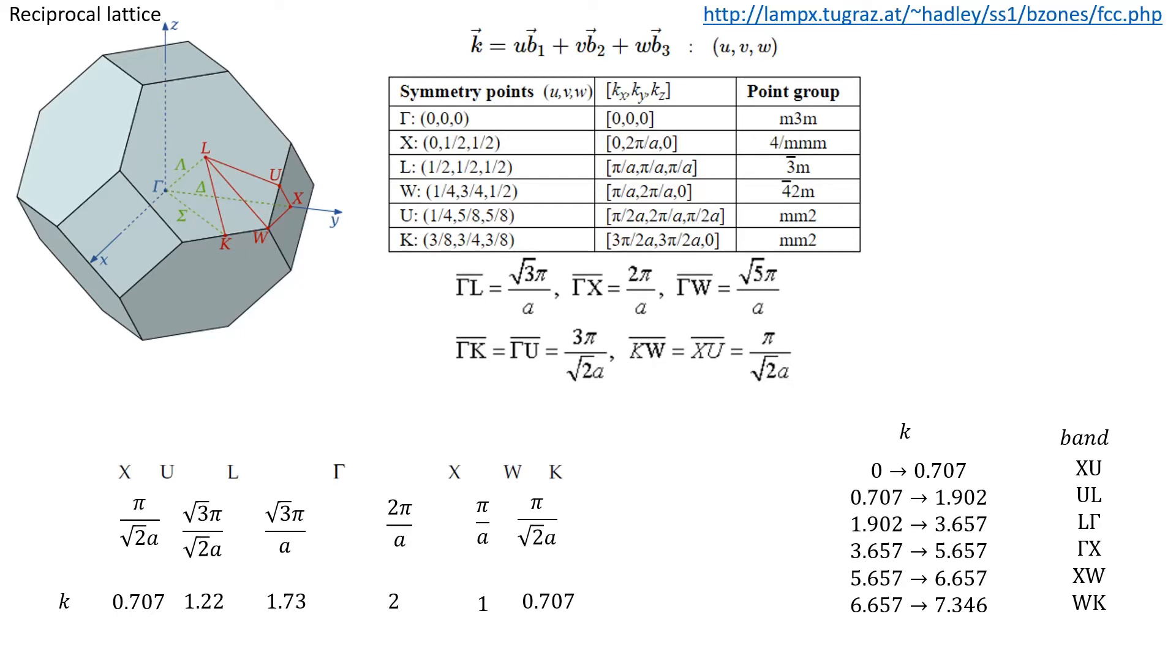What I will do in COMSOL, as I said in the previous two videos, is I will define a small parameter, small letter k, such that when k changes from 0 to 0.707, and the value is actually 1 divided by √2, but I write it explicitly here because it will make it easier in COMSOL implementation.